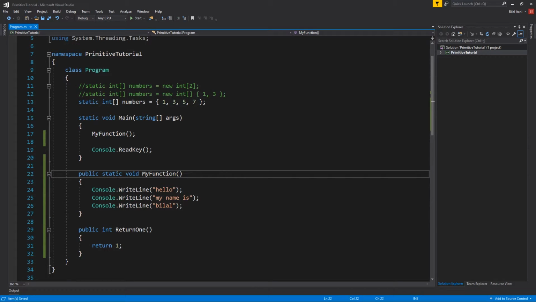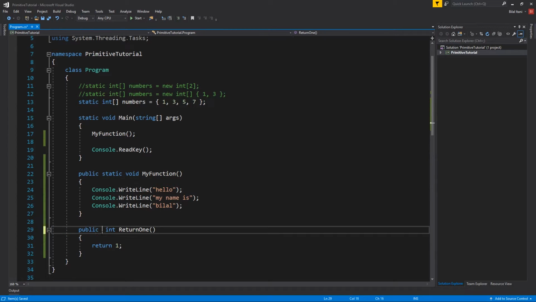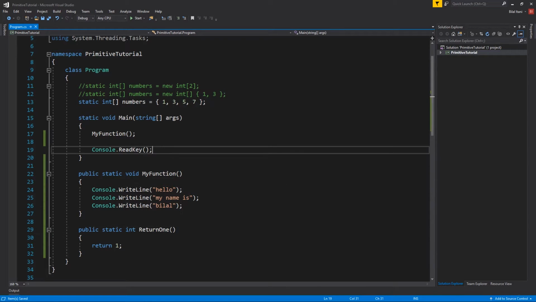What that means is that rather than needing a reference to an instance of the class program, this way we can just call it from the class program. If you don't understand what that means yet, don't worry about it. We will be covering that in the future when we cover classes and the concept of static and non-static. But for now, just know that these need to be labeled as static if we want to call them from a static function.